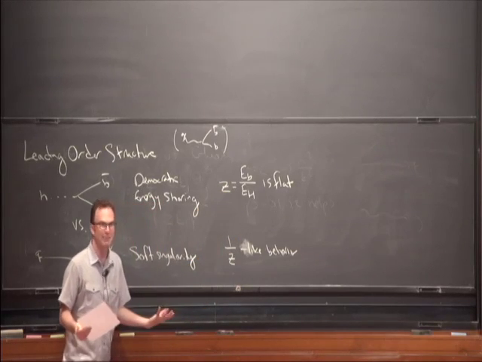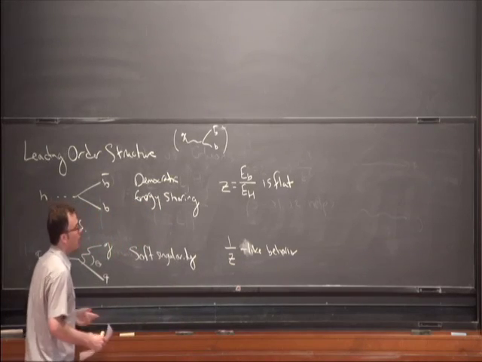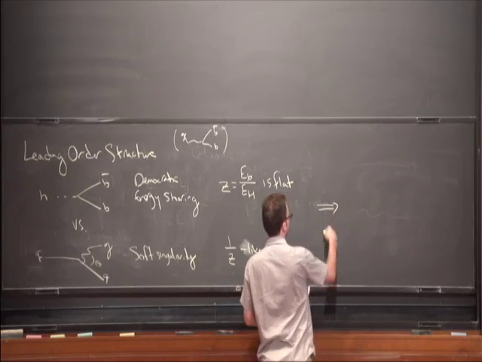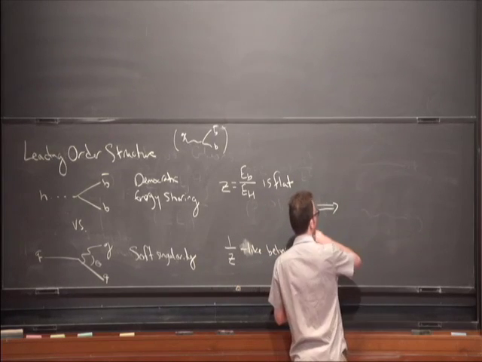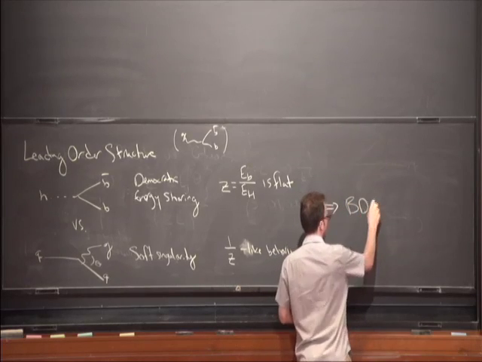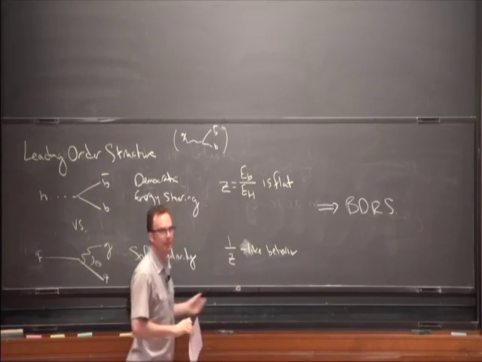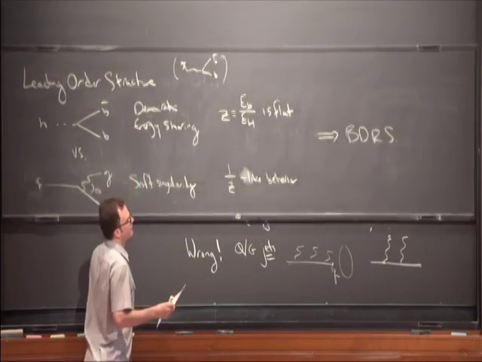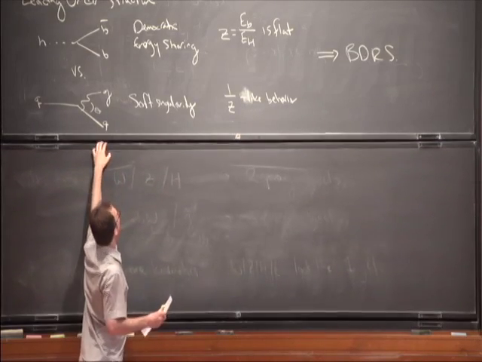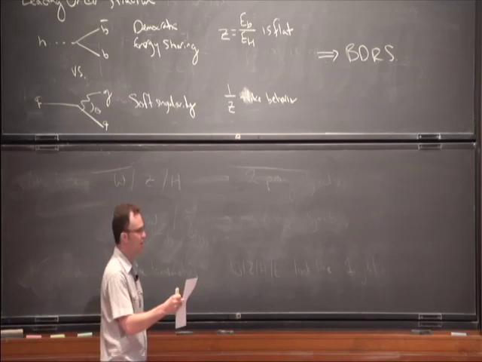There just aren't that many kinematic variables that you could use if you're only going to leading order. So I'll give you an example of a variable that tests this leading order structure. In fact, the original jet substructure technique, which is the BDRS method, explicitly does a test for the energy sharing. So if you're thinking at lowest order in alpha S, that's the picture that you might have for a jet.